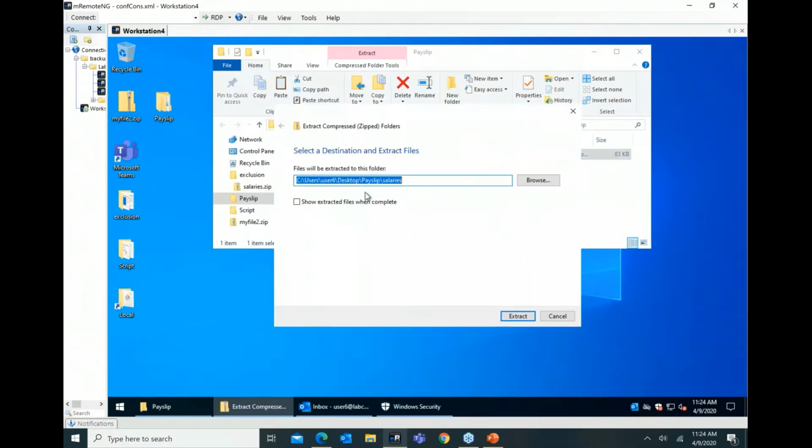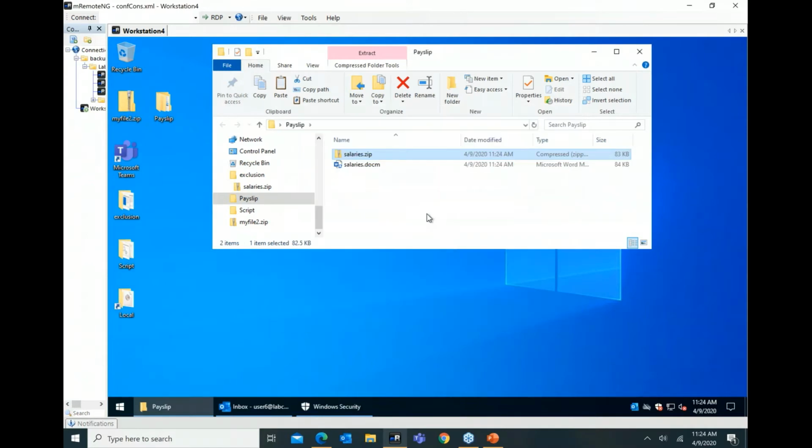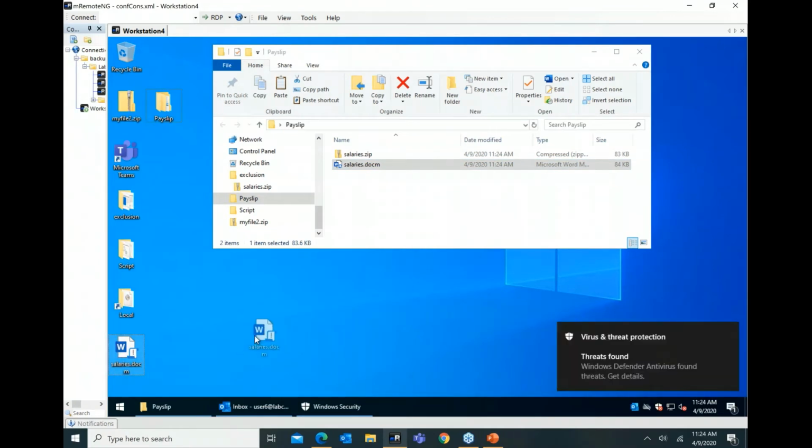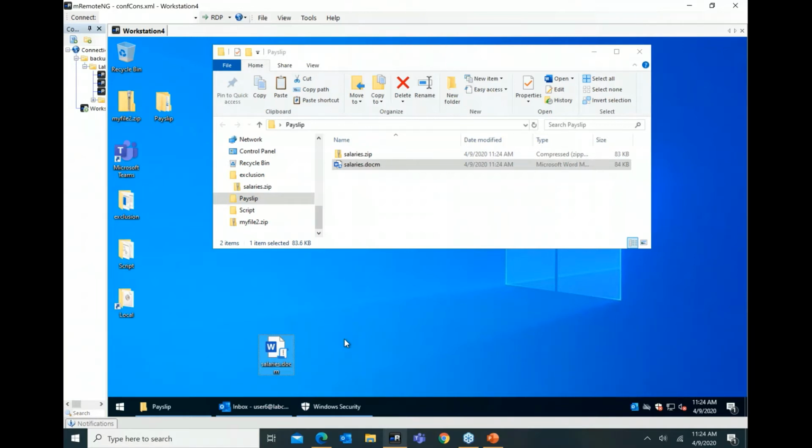I can extract the file, but let's see what happens when I move the file to a destination that is protected by the engine.